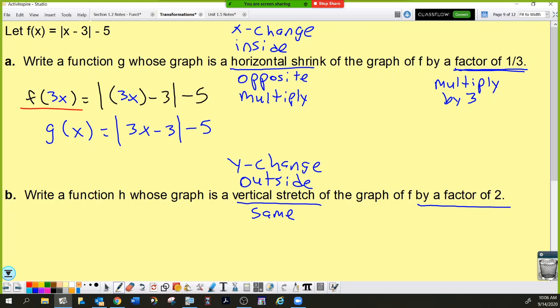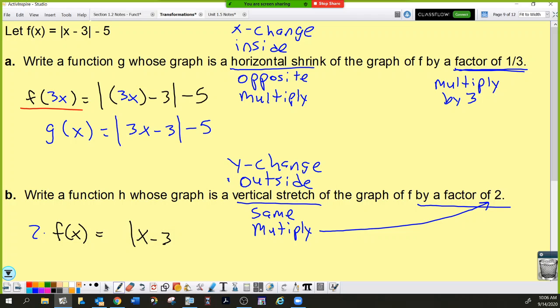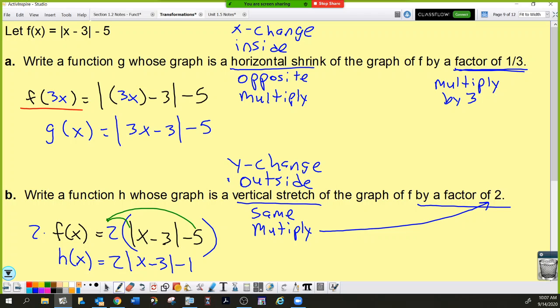And since it says stretch or shrink, we know we are multiplying. And since we said same, you just multiply by 2. You've already told me it's on the outside, so you take your f of x and multiply by 2 on the outside. You have to make sure you capture the entire side. And once you distribute your 2 and rename it, you are finished. And there it is, by the skin of our teeth. Thank you, everybody.